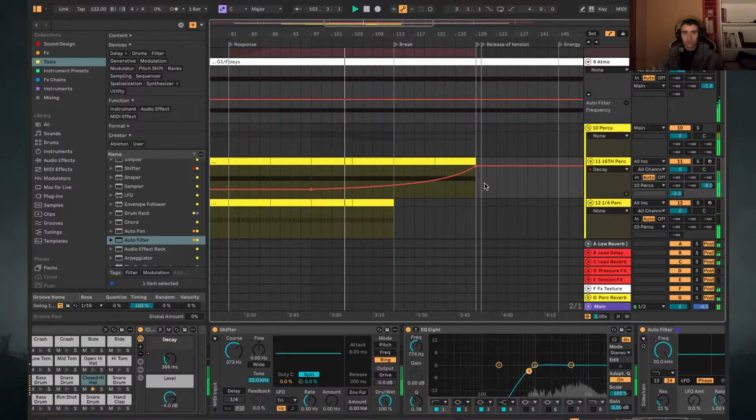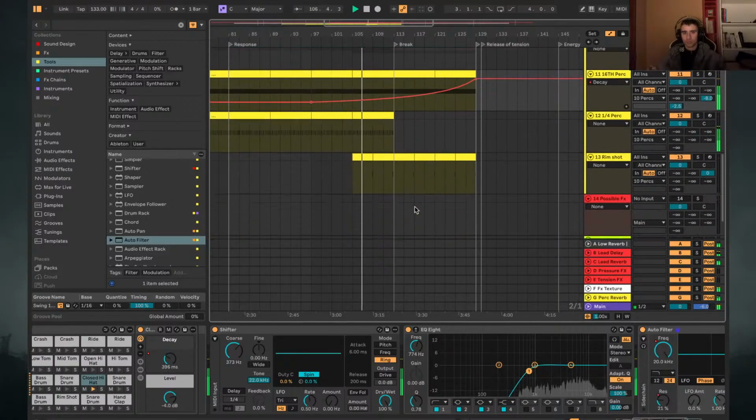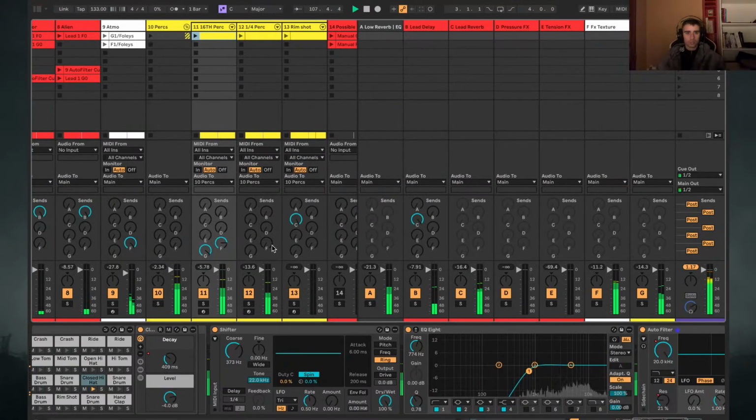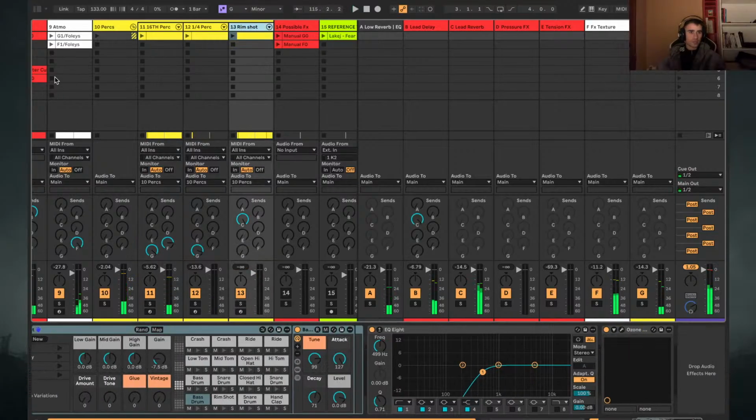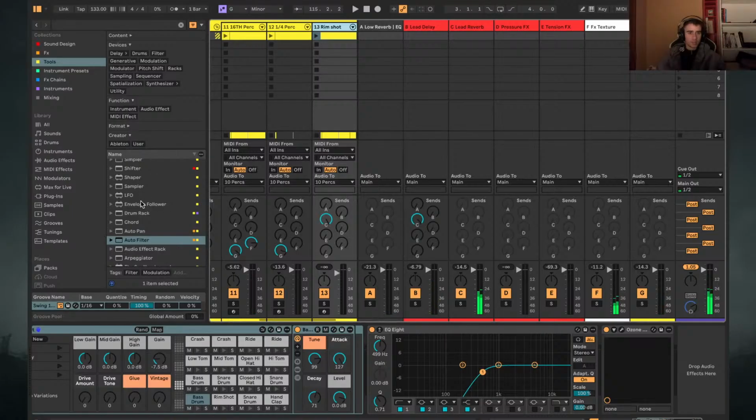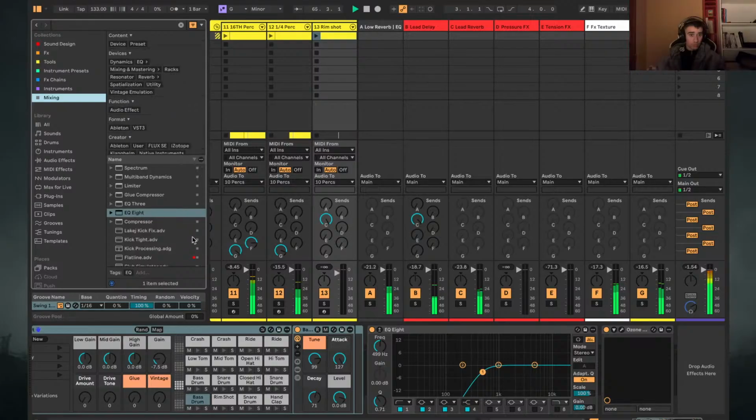Do we need to record this? The attack is clipping a bit, so I'm just going to put a glue compressor on it.